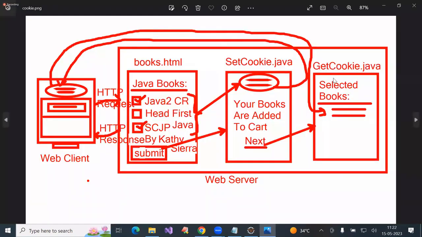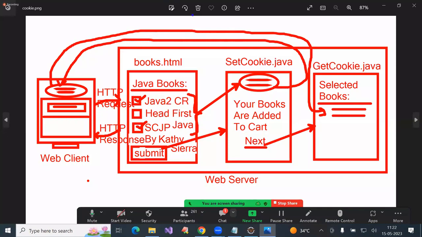This is the cookies program diagram. Now, what I did is, this information I stored in server variables. This information is stored in the server, and from the server we are retrieving. This is called session. If you add here the client system, cookie. If you are storing in browser memory, it means cookie. If you are storing in server memory, it means session.